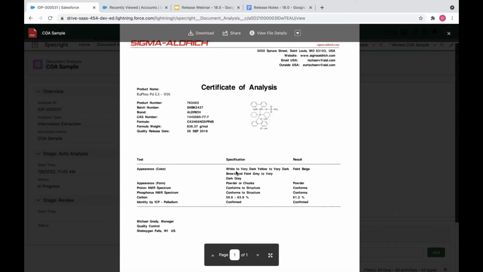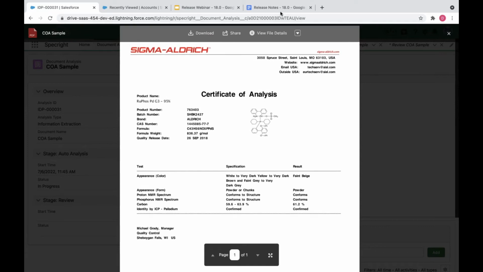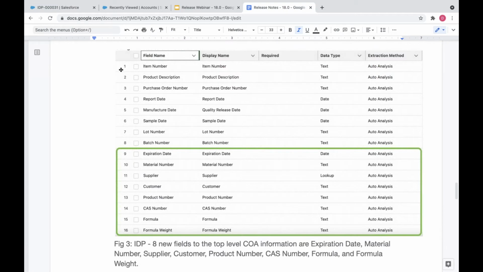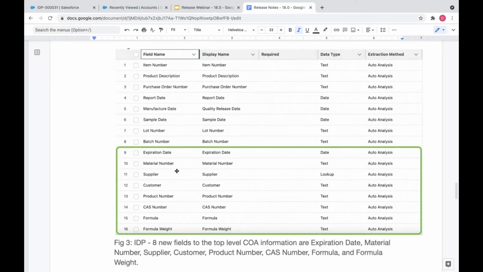Let me focus on which fields we have configured in this new release. Earlier we had the first 8 fields for the COA, but with this release we have doubled the count, since the goal was to extract more information from the COA document so that it will save you time.